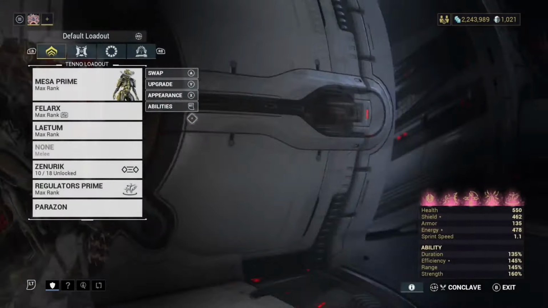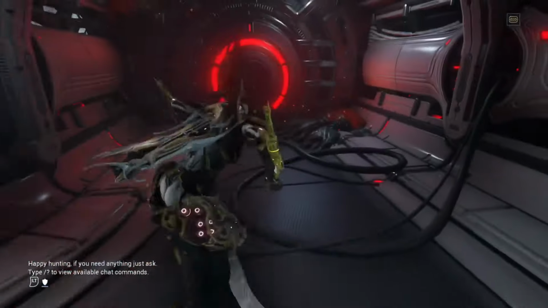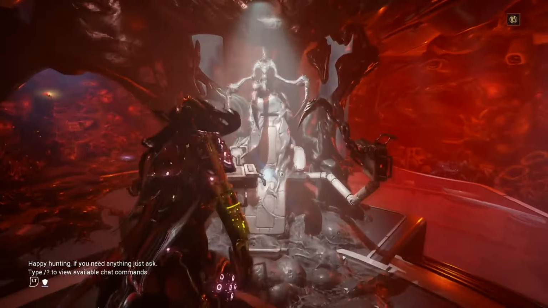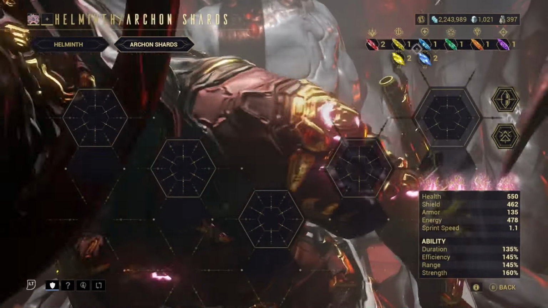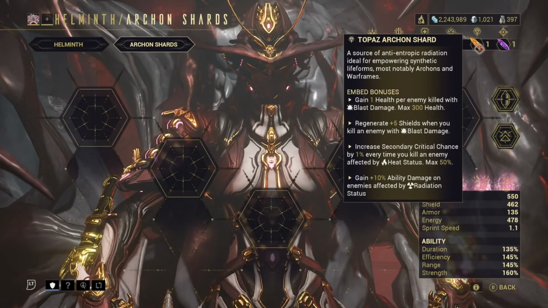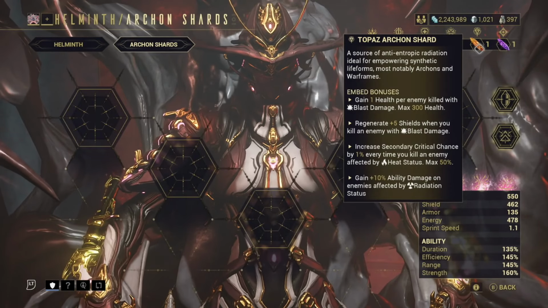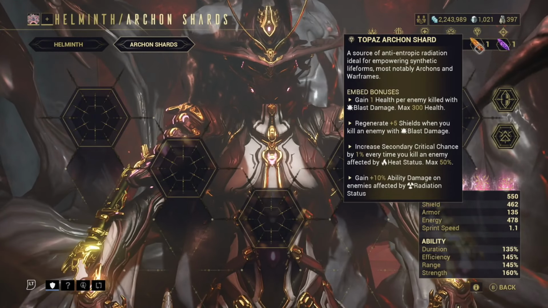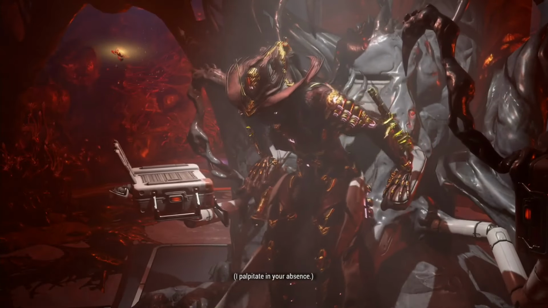You know, actually, while I'm thinking about it, let's run down to the helmet, because I feel like I was looking at topaz shards. Let's look at the shards again. I was looking at that for Mesa. So, increase secondary crit by 1% every time you kill somebody affected by a heat status. It doesn't say the heat has to do it, and up to max 50%. So yeah, that would be the way.